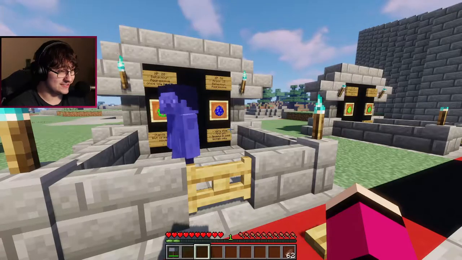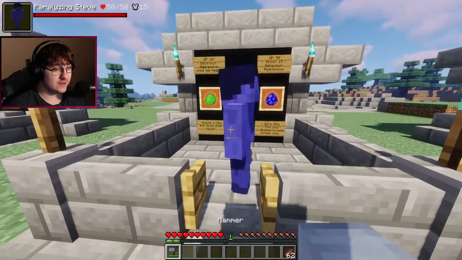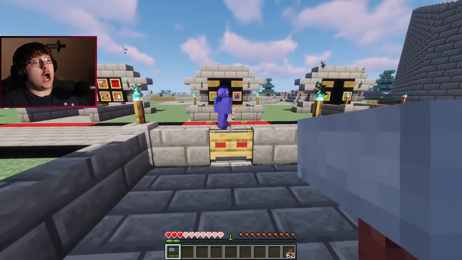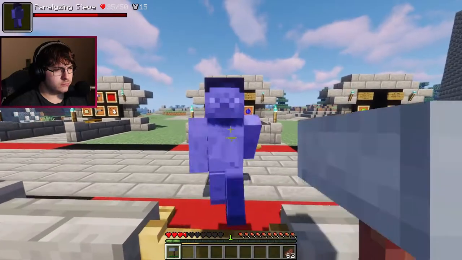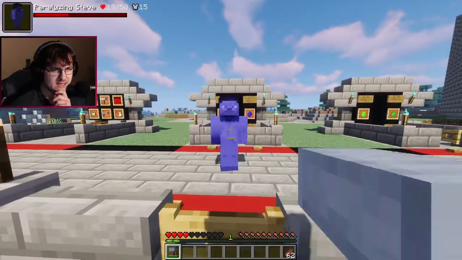This is a visual representation of your brain on drugs. So, come at me, dude. Oh my god, you do damage. Okay, so did you see how he's pinned me there? And he has a glass breaking sound effect when you hit him. I wonder if a pickaxe does more damage.